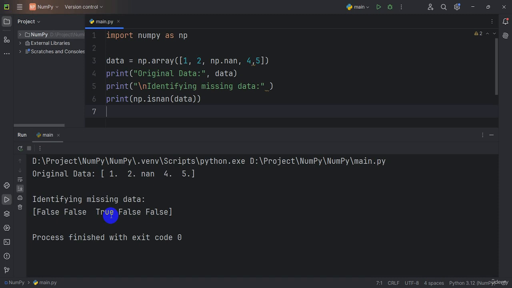So next topic here I'm defining is handling missing data. So this means handling the missing data. NumPy provides functions to replace the missing data value or remove them from the data set all together.